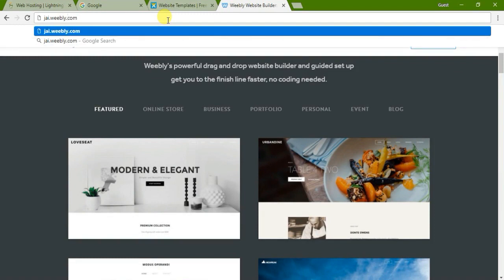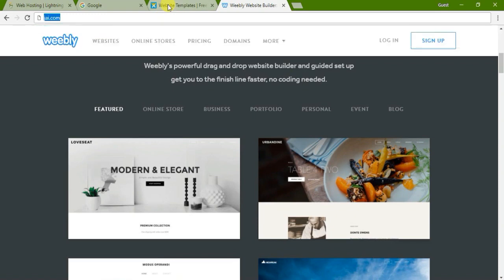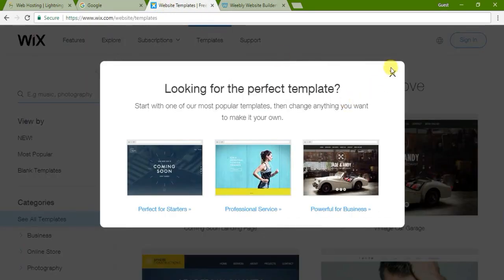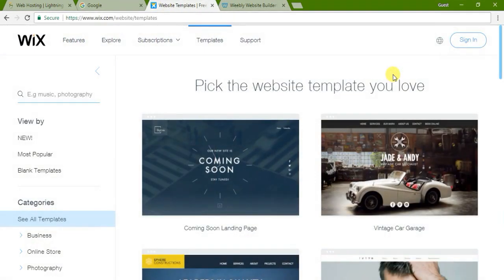Of course, you can buy a domain name later on. If it's j.com, you can buy it and configure it to this website, whether it's a Weebly website or a Wix website. There are many more website builders, even on GoDaddy, but I am discussing only Wix and Weebly because they are the most used ones.